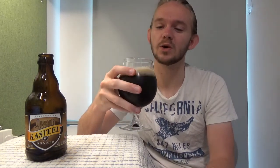But with this one, straight away, sweet caramel, a little bit of a toffee. This beer does have a little bit of an almost buttery toffee note to it, but the brown sugars overall I think are quite dark in this one. It's not quite treacle or molasses, but yeah, they are leaning a little bit towards the darker side of things. It's a little bit roasty. There is a little bit of the kind of Belgian-y yeasty quality in there.